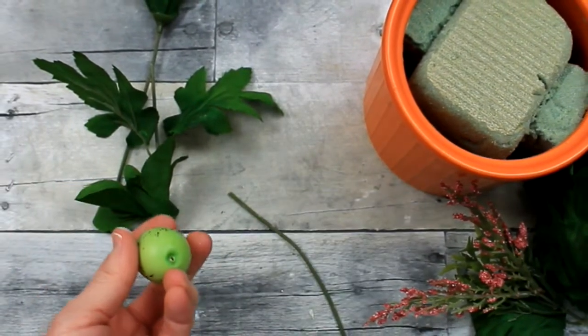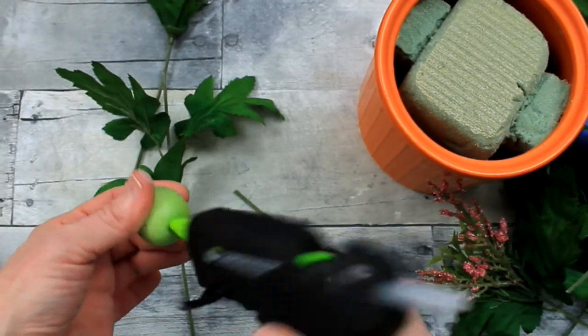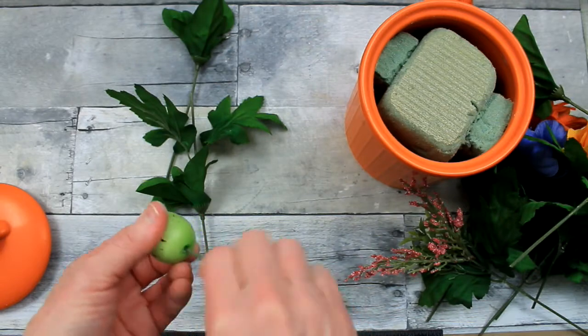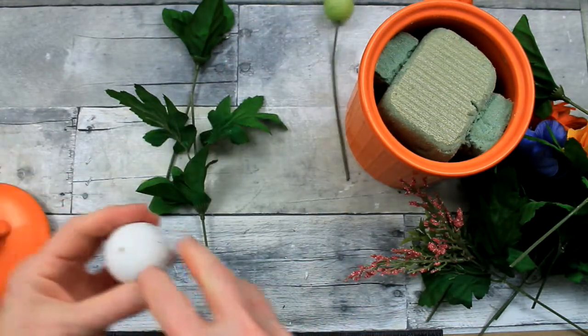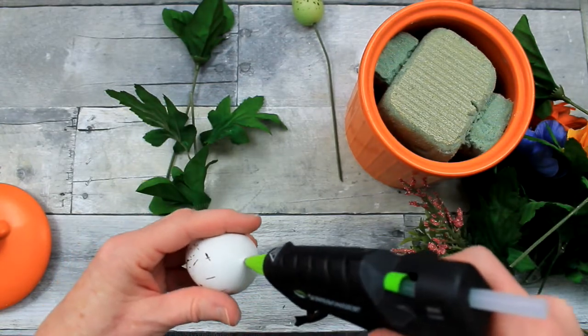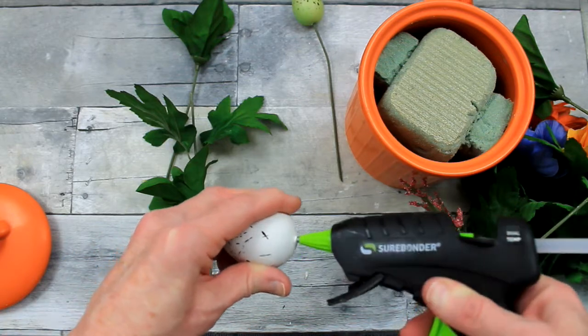Now, in order to get this to fit in the bottom of these little eggs, I'm going to use my glue gun and carefully just run that right in there. The heat from the glue gun is going to melt that and open up a little spot so that we can get through that plastic. These are coated in plastic. And have access to the foam center. We put the stick inside of there.